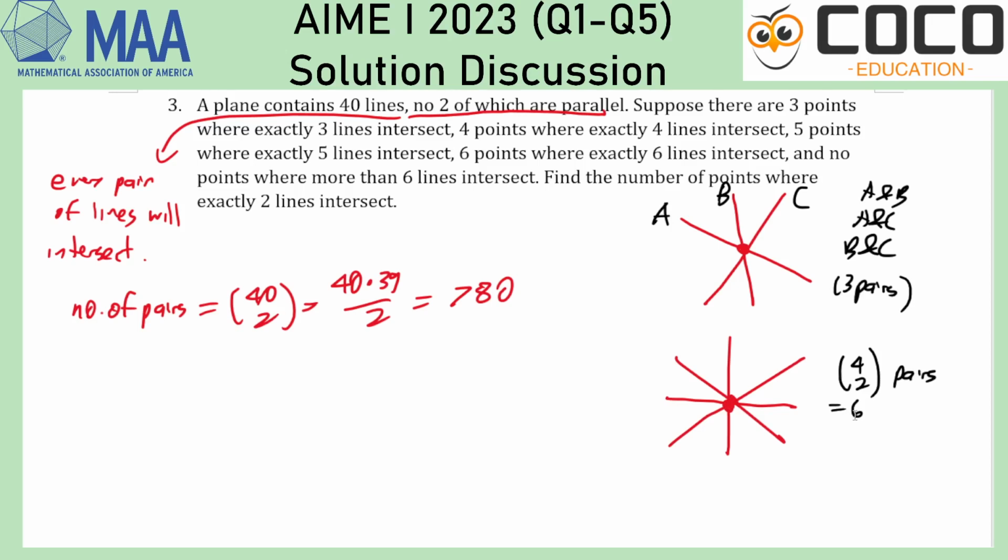The idea is that if a point has a lot of lines going through it, many of the pairs will find their intersection there. So if you imagine that I do a roll call of these 40 lines, 2 at a time, and I ask, okay, line 1 and line 2, where's your intersection? Then they will say, here it is. Line 1 and line 3, where's your intersection? And they say, here it is. And then we will do this 780 times. In the 780 times, 3 times this point is named, and 6 times this point is named, and so on. So all I need to do is to see how many pairs have already been satisfied by these points which have a ton of intersections.